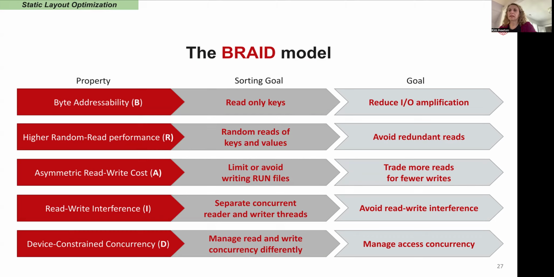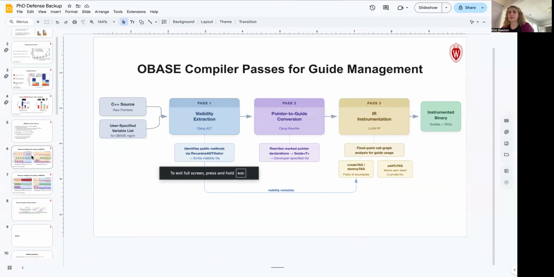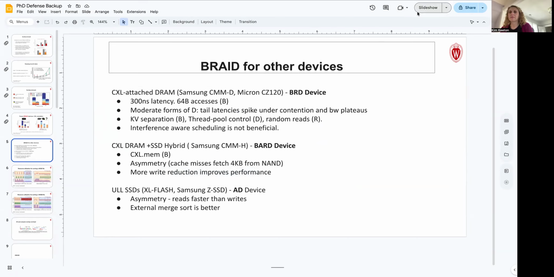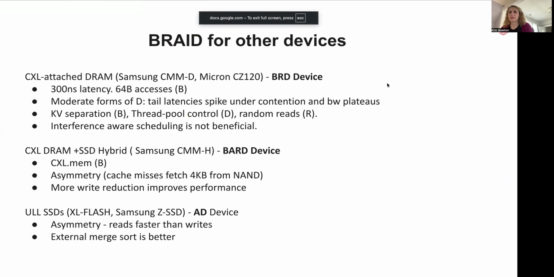That's a great question. I have not looked at HBFs, if you're specifically asking about that, but I have looked at other CXL devices. Let me bring up a backup slide for that. Let me present this quickly. I did this when I was writing my thesis. I did the study where, now that Optane is gone, what other devices exhibit these properties, right? So I looked at broadly three kinds of devices. One is CXL-attached DRAM, that's Samsung's CMM-D device or Micron's CZ120. They seem to offer the B, R, and D properties effectively, right?